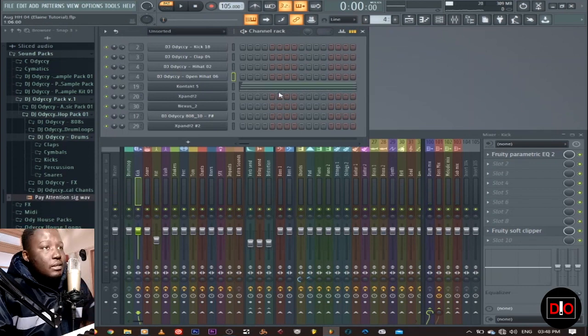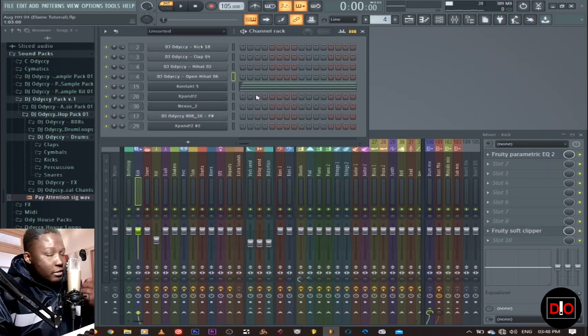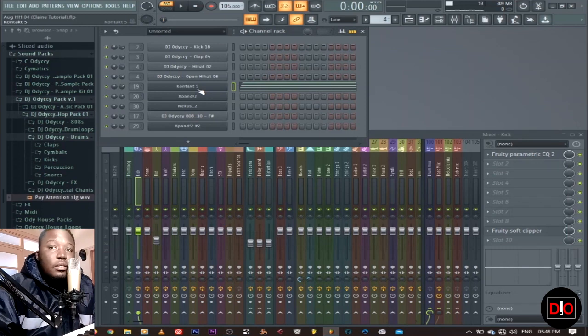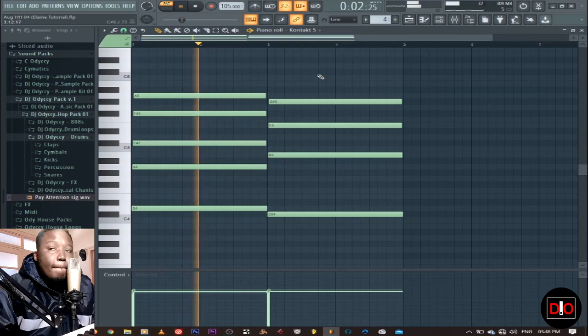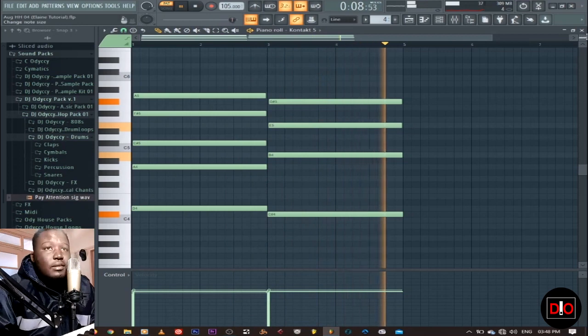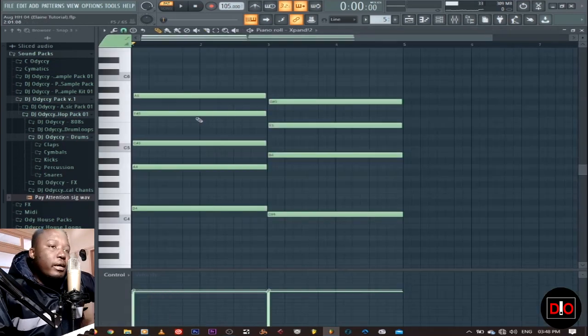Now let's get into the sound. The first pattern here is the piano. I haven't moved my bass up yet. Anyway, let's play the E piano. I used an electric piano from Contact 5 inside the vintage keys, and it sounds like this. That was the MIDI, and it sounds dope. I love it. Then I copied and pasted this and created a pad, and it sounds like this.